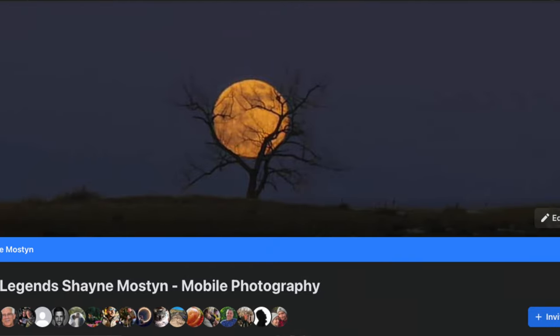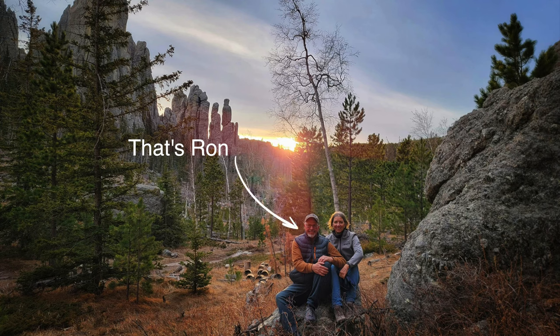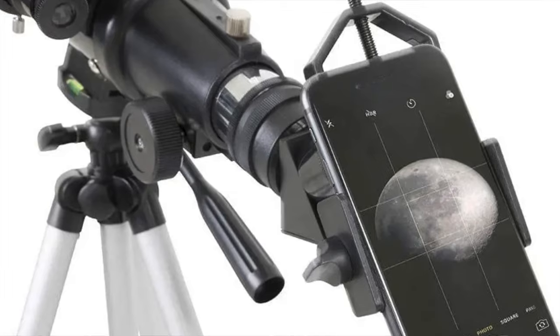Now, I'm not bashing the Galaxy phones here — I think there's absolutely a place for this. Over on our Facebook group, the Bloody Legends, which is all about mobile photography, our banner right now is from one of the users there, Ron Duval, who took a photo with the S22 Ultra. Look at the artistic talent behind that photo — with the moon and the tree, there is definitely a place for this. But is it faking it? I'll leave that to you. If you really want a genuine, rigid-edge photo of the moon with a phone, there's no way around it — put the thing on a telescope and get a photo of the moon. Everything else, well, there's AI, machine learning — or is it fake? You tell me.